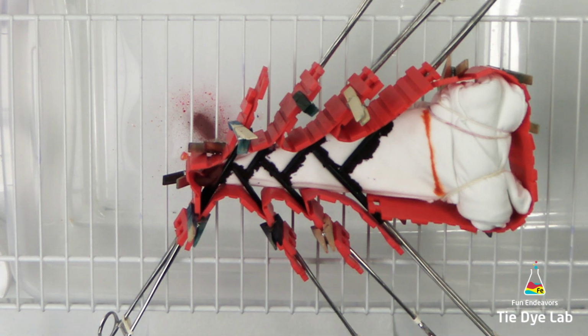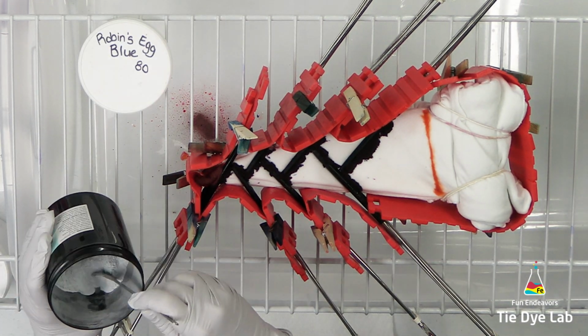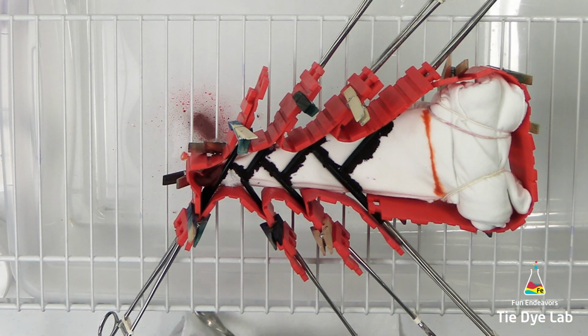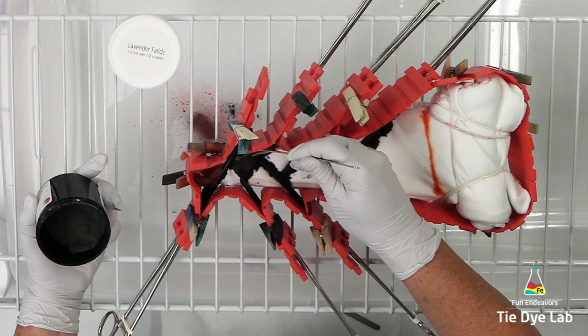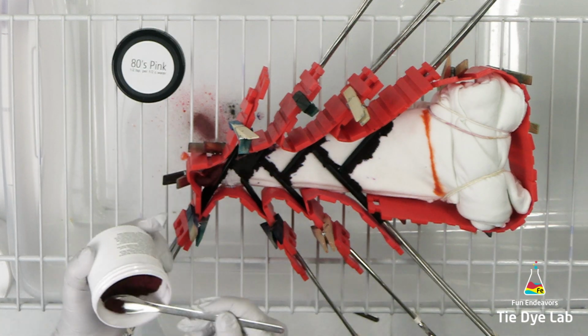Some of the lab spoons have spatulas on the end, and you can use that too if you want to apply just a very small amount of dye. And because these lab spoons are stainless steel, I've found that the dye doesn't stick to them quite as bad as it does to plastic. I used to end up with a lot of static electricity on my plastic spoons, which would cause the dye to stick. In the areas made by the hemostats, I'm going to use blues, purples, and pinks.